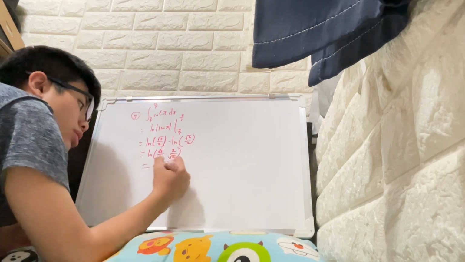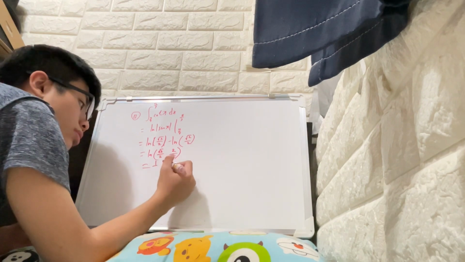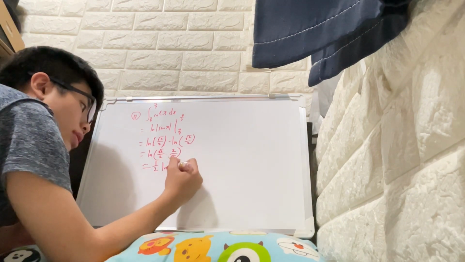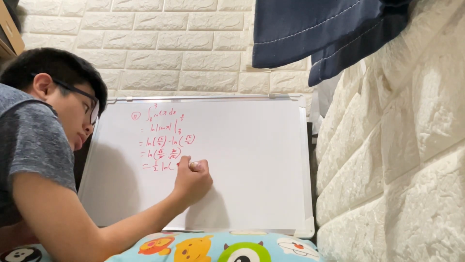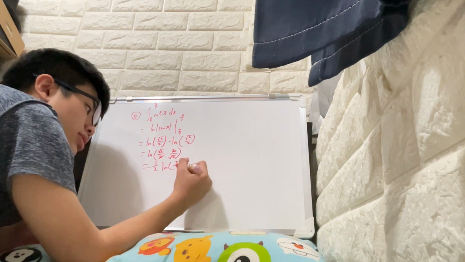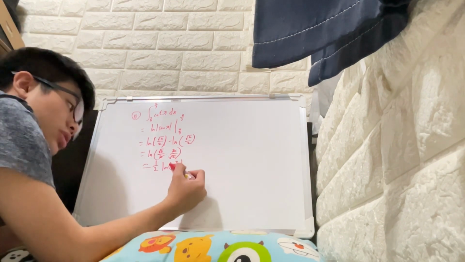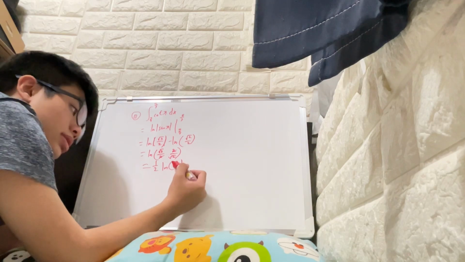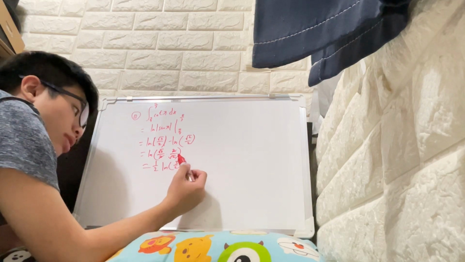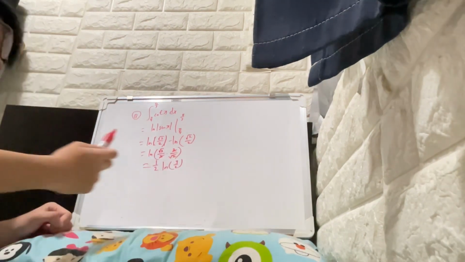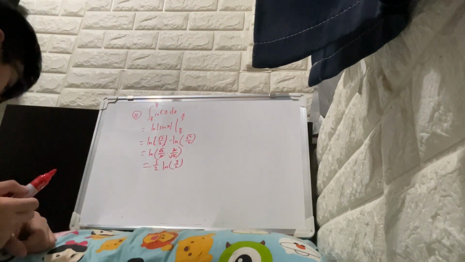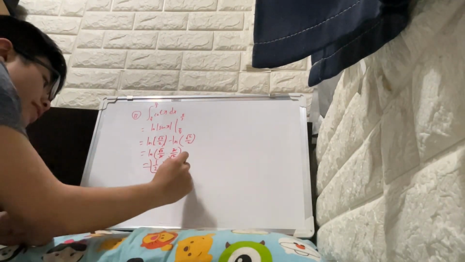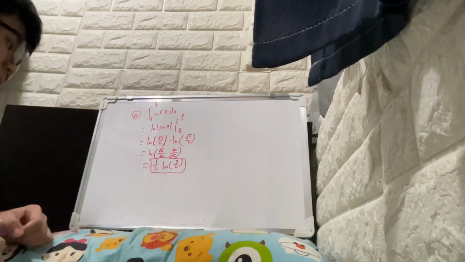So you can get 1 over, the square roots and 2 cancel each other, and then this is ln of 3 over 2, because you can take the square root of this, and then this is 3 over 2 raised to the 1/2 power, you can put a 1/2 in front of it, and then that's the answer. Yes, 1/2 ln of 3 over 2. And we don't need a plus C here because this is a definite integral.